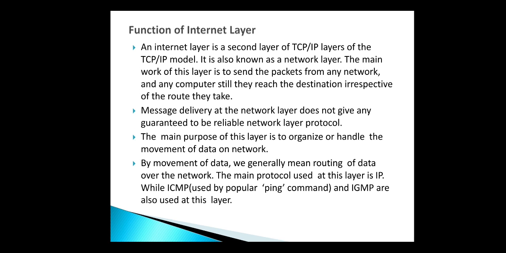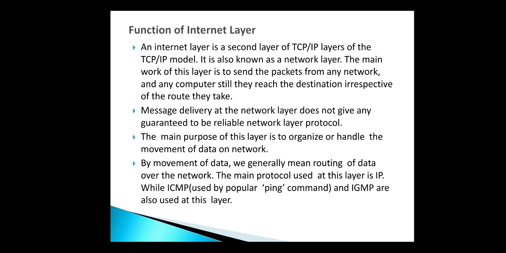Next, the function of the internet layer. The internet layer is the second layer of the TCP/IP model. It is also known as the network layer. The main work of this layer is to send packets from any network to any other computer until they reach the destination, irrespective of the route they take.